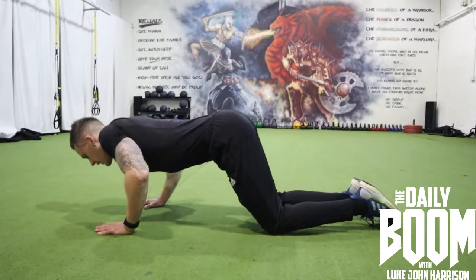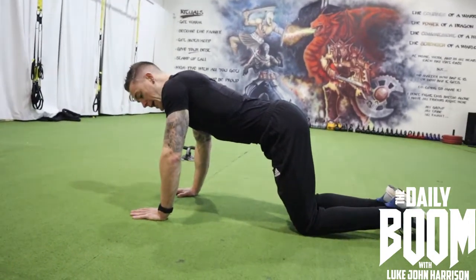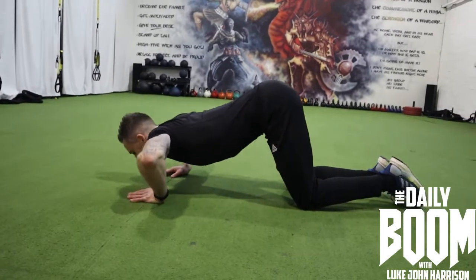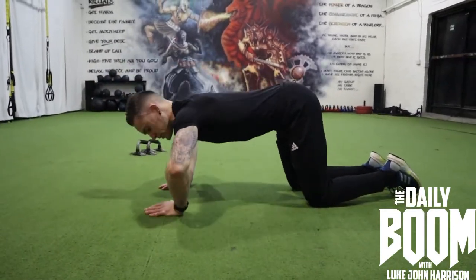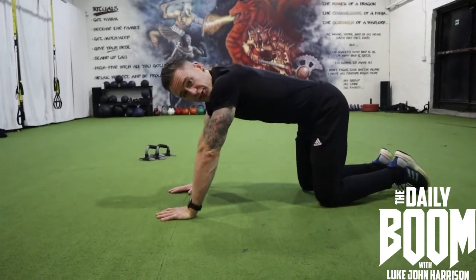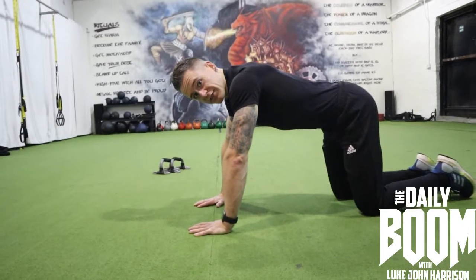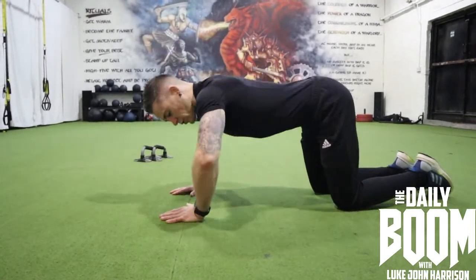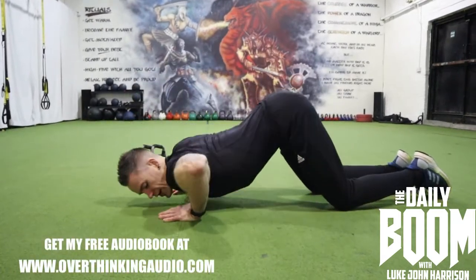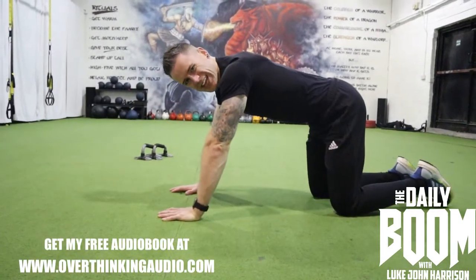Now, when the chest comes down, that's going to be quite challenging for some people. The elbows should stay back, not out to the side. Because that's going to make you unstable on your hands. As soon as you pull those elbows out, you're lifting your hands off the floor, so you can't efficiently press back up and have the driving force to push you back up. Also, over time it's quite a stress on the shoulder joint to open your arms out wide. It's not effective technique.